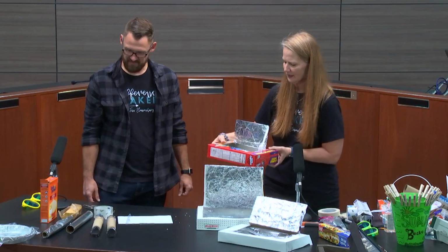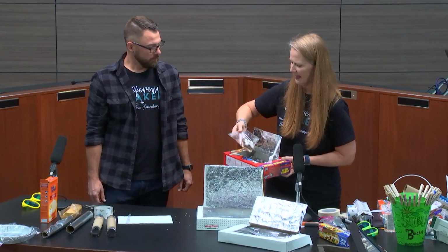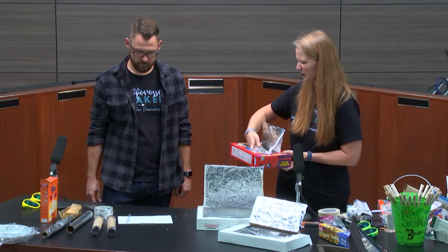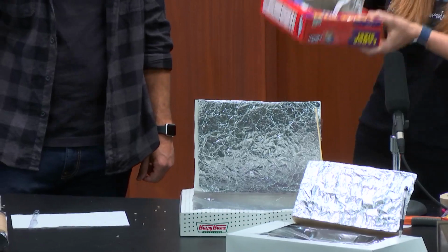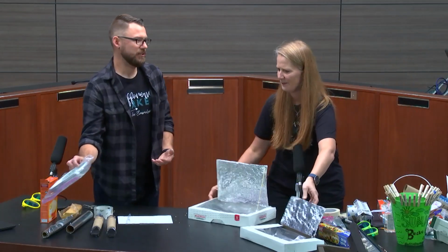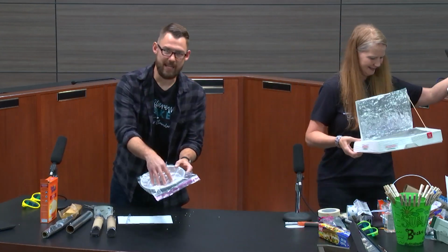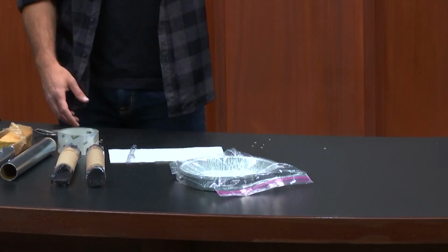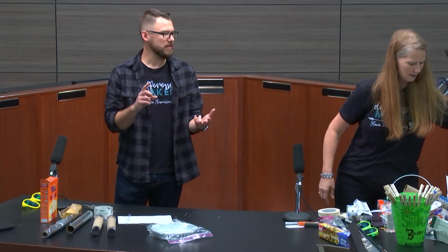AJ did get a little creative. He didn't find a Ziploc bag, but he put his in his own little bag. It keeps out the ants and everything else, but gets that sunlight in there. So you can get creative with it. I've recently tried baking a little bit, and I just use a cake pan and a plastic bag. That's pretty easy. And guys, try different things. Try hot dogs. Try doing this on concrete. Try doing this on the asphalt near your house. But just be careful and be mindful of pests.